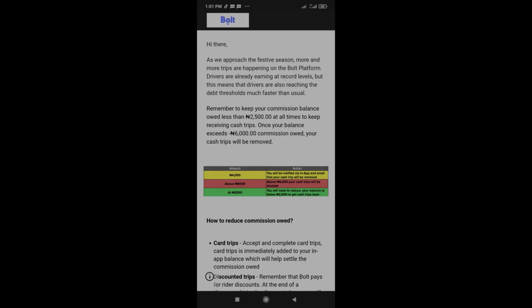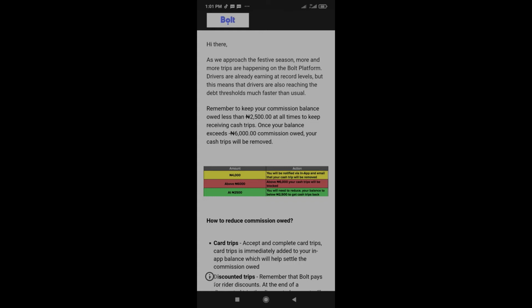Okay, next subject is payment of commission, which I simply like to call the commission cap. Now, as you know, both the Uber app and the Bolt app have a commission of 20%. You pay 20% to them for every single ride that you take. However, there is a limit to how much you can owe them, especially if all of your customers have only given you cash and none of them have taken a card trip. A card trip basically means that they pay directly to the Bolt account, so they don't give you the cash.